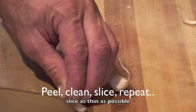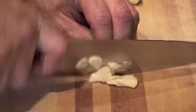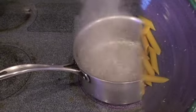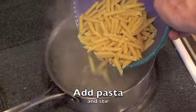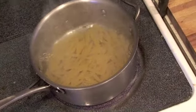We want to chop some garlic — you know what to do: take the garlic, peel it, chop it up. Now that our water is boiling, we're going to go ahead and add our pasta. Make sure you give it a stir, with a little bit of oil and salt in the water.